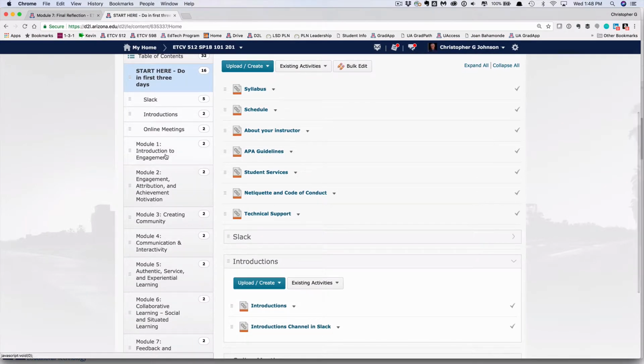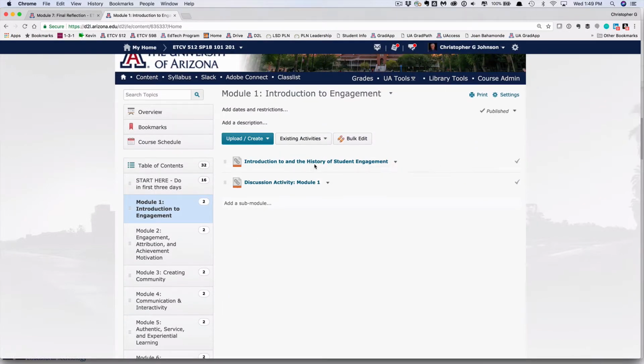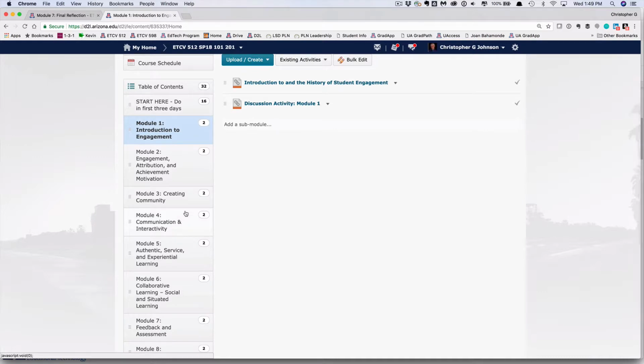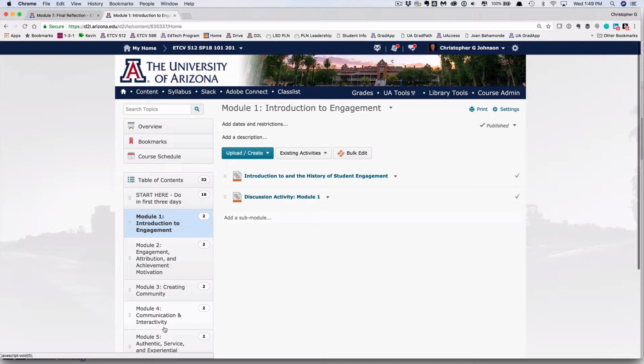They're all set up in basically the same way. You'll click on the module. There'll be a description of what you'll be doing, and this course is a lot of reading and watching videos and then reflecting on that in the various module discussion activities. My suggestion is to spend just a little bit of time looking through all of the modules so you can get an idea of what it is that we're going to be looking at during the rest of this course. Then the Module 8 reflection is down here. So everything is in D2L.